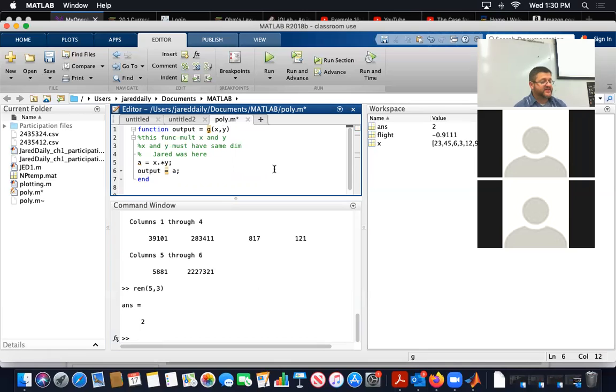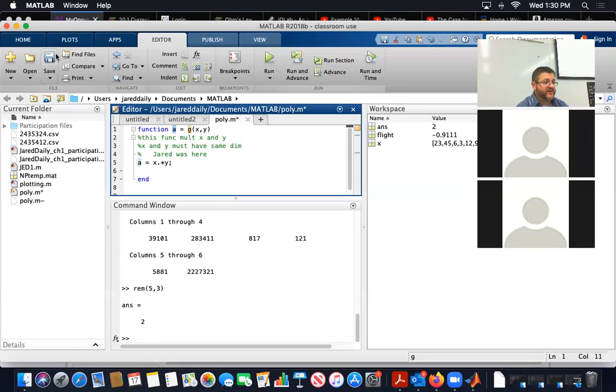We could have done this differently. We don't have to have both of these lines in here. We could have just said function A equals and gotten rid of this line entirely, and then A would be the output, and that's fine. You don't have to call the output; you can call it whatever you want. They just decided to do it that way. There are a million different ways to do things, just like always.